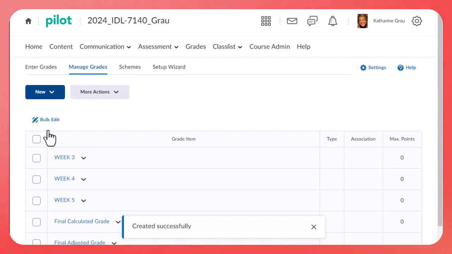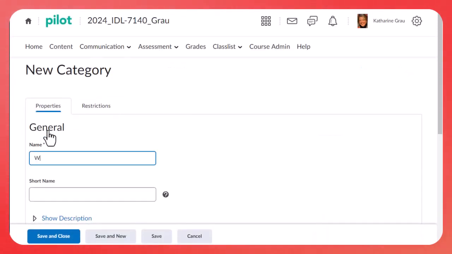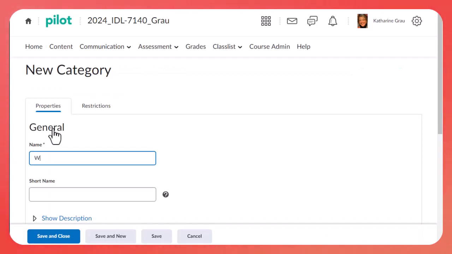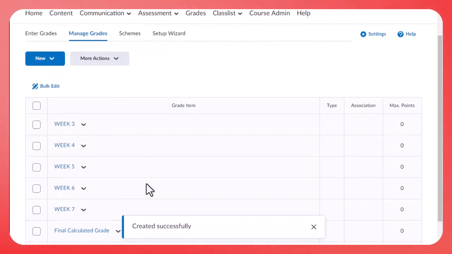Week 6 in category. Save and close. And then finally, we're going to add week 7 in category, and then we will save and close. So those are our category folders.